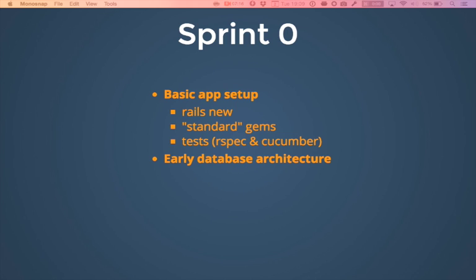And also some very early database architecture, just focusing on the next couple of sprints of features, like how it could look. But just very briefly, it's not like we are spending 2 weeks writing UMLs. We never did something like this. What's more, some kind of services setup. Like GitHub, because we have our own accounts, customers have their own accounts. Sometimes there's already another team that will work on some parts of the app, and those kinds of things.